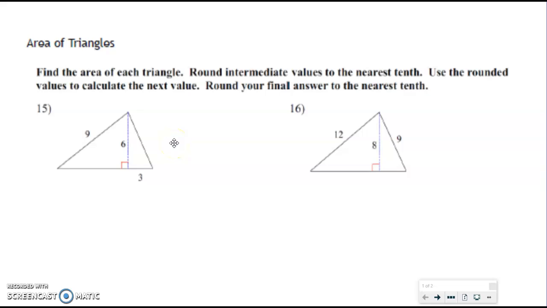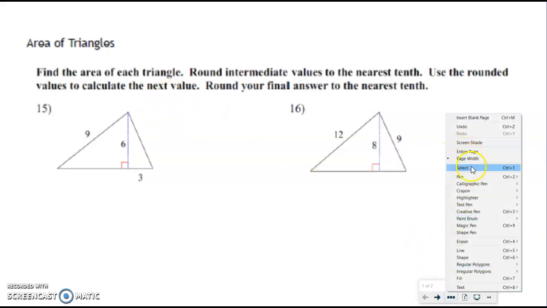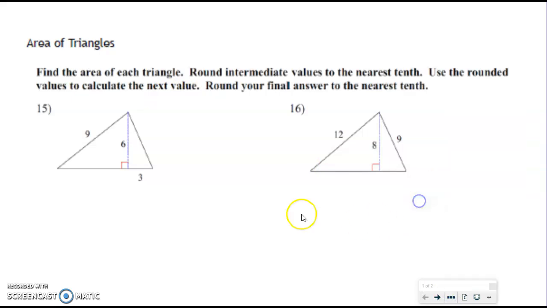Okay, guys, so we have looked at the Pythagorean theorem and how to find missing sides. Now we want to apply the Pythagorean theorem so that we can find certain things. In this case, we're looking to find the area of this triangle. I know that if I take the area of this triangle and the area of this triangle and add them together, that's going to give me the area of this overall triangle.